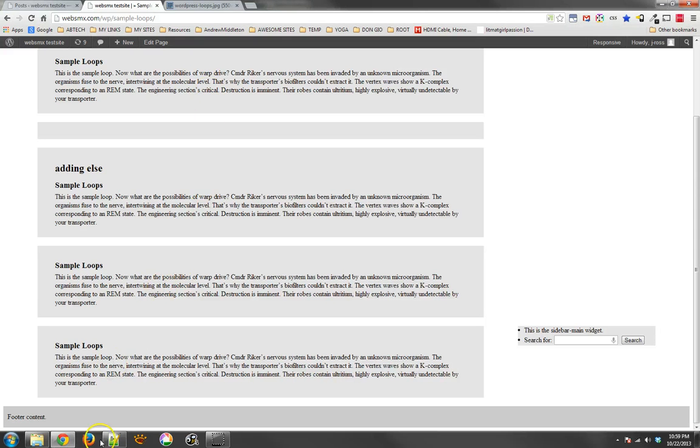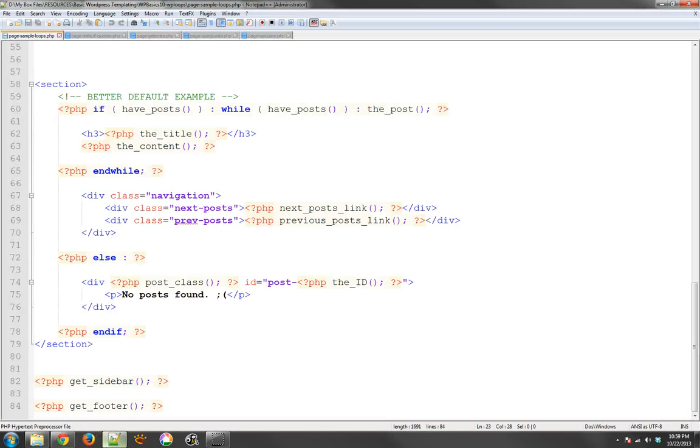Now, we're going to start to look at some other things with these as well, because loops are not very powerful unless you have queries that go with them. And the queries allow us to look for a particular type of post, whether it's a category or maybe an author or something like that. And we can search the database for those and get back those results and then run the loop. And you'll see that in the next set of tutorials.